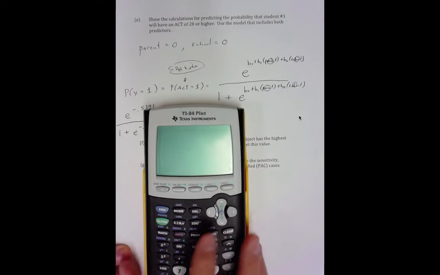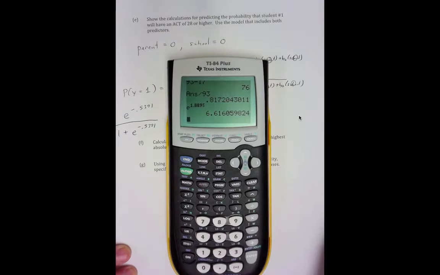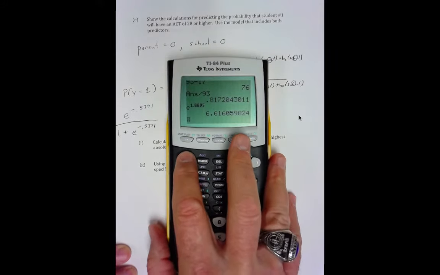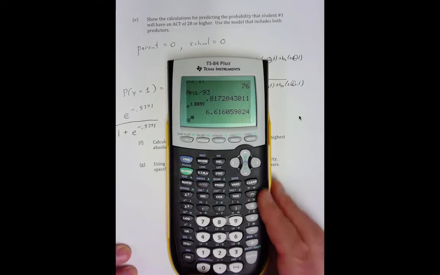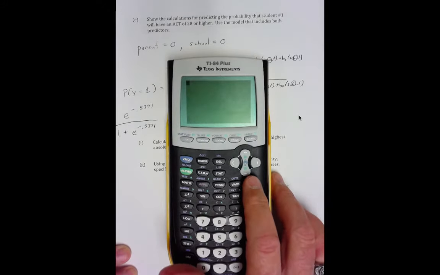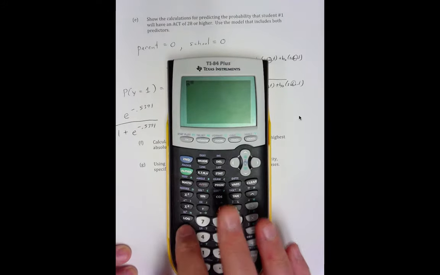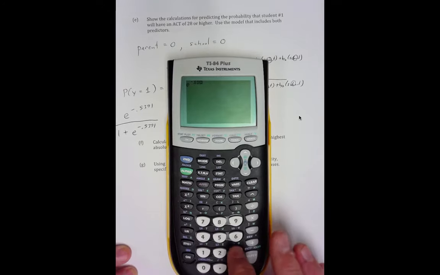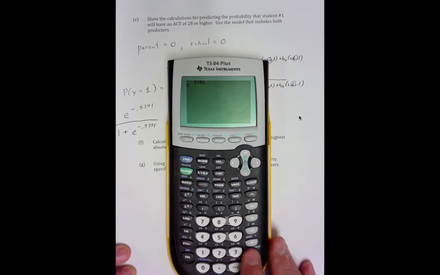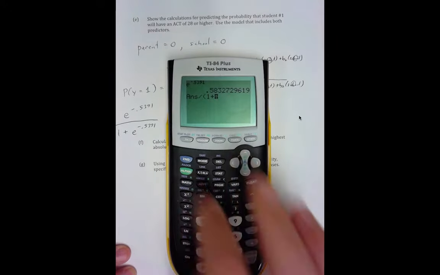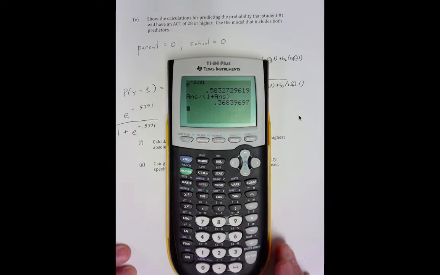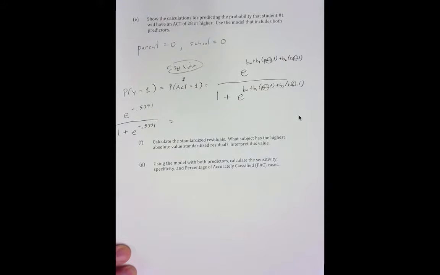And you can put that in your calculator very easily. Okay, maybe not so easily. So I can take the answer divided by 1 plus the answer, and I get 0.368.